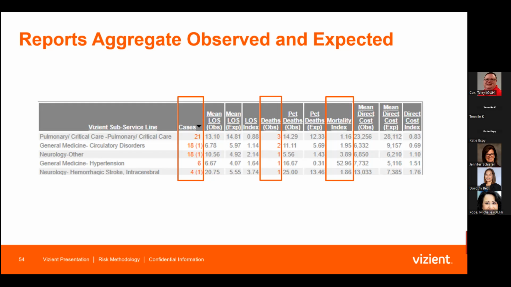We only have 1 to 3 deaths. Why is our mortality index like that? It's because I should not have used mortality index when showing them the data, because the cases are less than 25 and it's a small population, and we do not recommend using the indices. That was before I attended the risk methodology. So now I know.